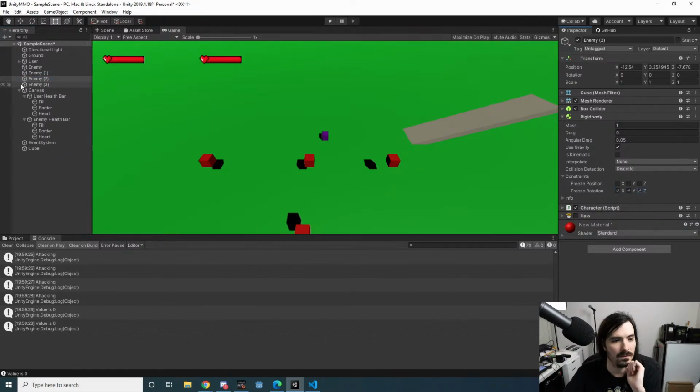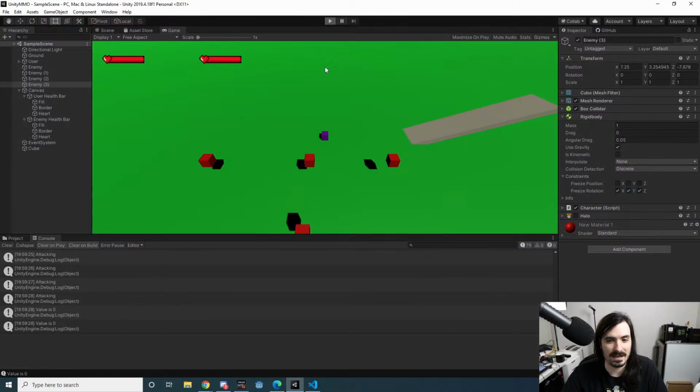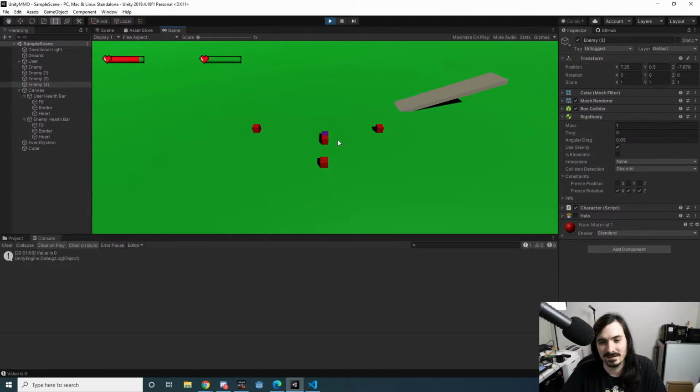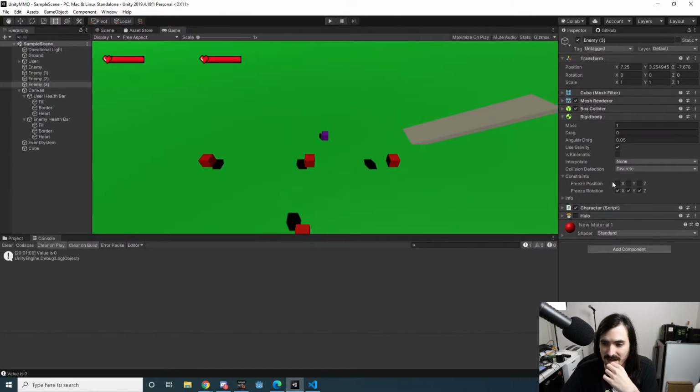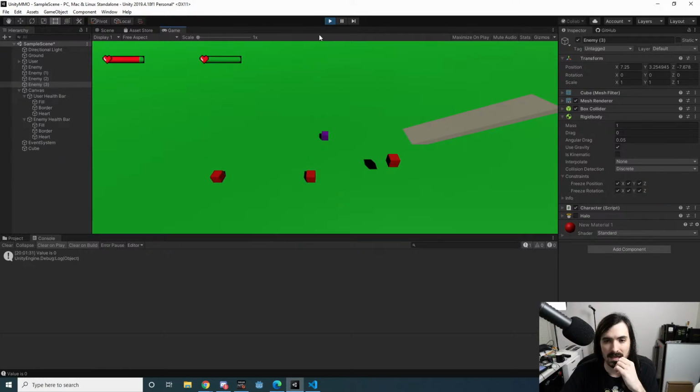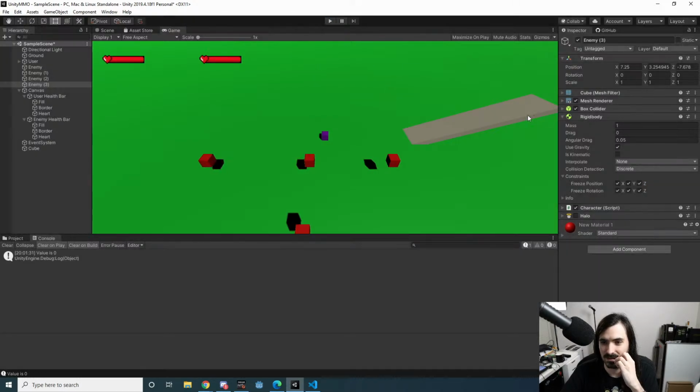Oops. There we go. Save. Let's run this again. Red equals sus, if you say so. I still don't want these guys to be able to collide like this. What happens if I freeze their position completely? If I just freeze the X, Y, Z positions on these, I think they just don't move at all, right? Yeah, they cease to be able to be moved.